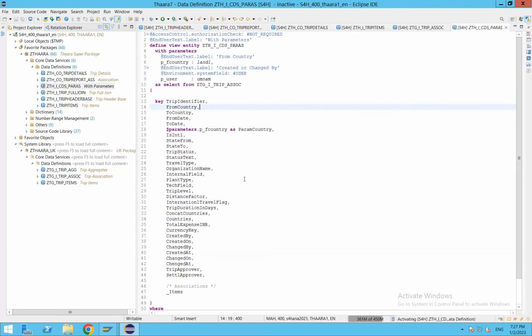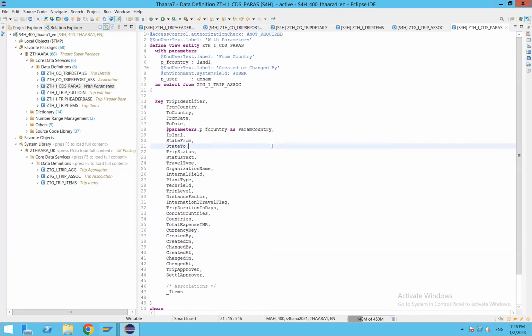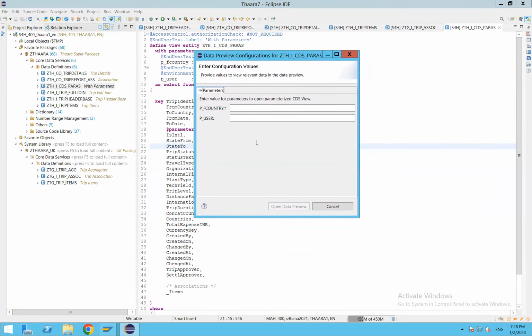So till now we have seen when we execute CDSU or data preview of CDSU. But now we see a little difference. If you execute this one, it's going to pop up with the parameters. So what are the parameters for the CDSU?